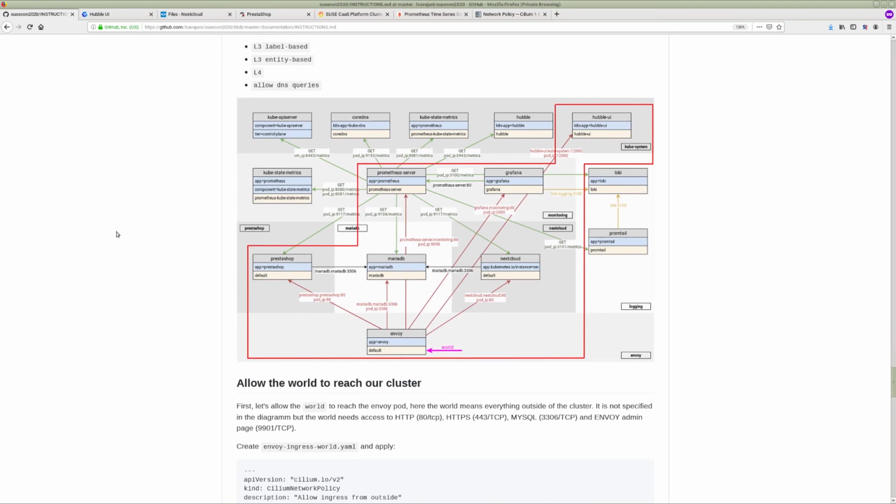Envoy is used here as the front proxy for our services. It allows access to PrestaShop, Nextcloud, to MariaDB as well, but in the real world, this is not something we would like to use in this way, but this was convenient for our lab. We have access to Prometheus, Grafana, and Hubble. What's important to know in Envoy is that it also relies on the DNS to forward the traffic to the pod. So we will have to allow the DNS traffic.